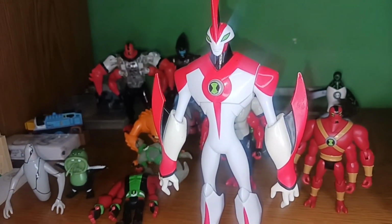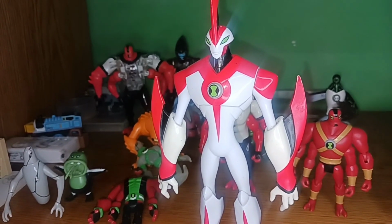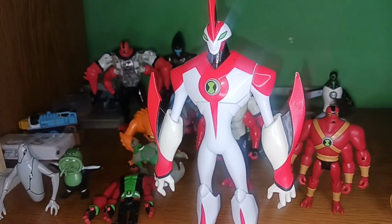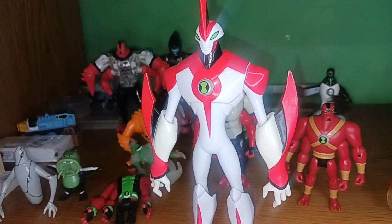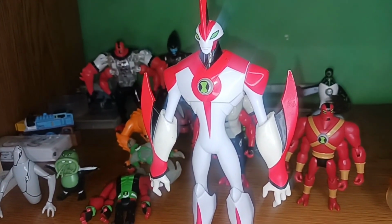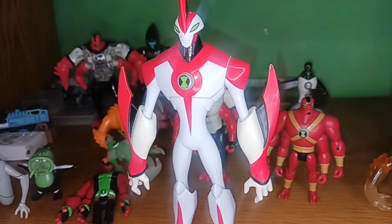Unfortunately, Bandai never took the opportunity to make an Ultimate Waybig. Waybig has also appeared in Omniverse, so he's appeared in all the series, including the reboot, in which he appeared in the movie Ben 10 versus the Universe.